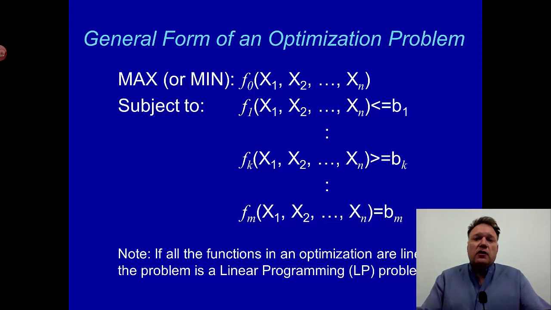So the general form, the profit is a function of how many of those things we make in that example. Subject to a bunch of constraints. Here, the important thing to see is that the constraints are also linear functions, and they're written in terms of the decision variables. So notice it's the same x1s and same x2s.